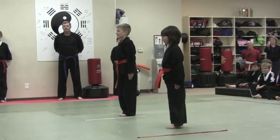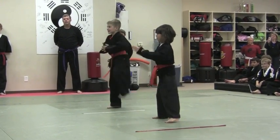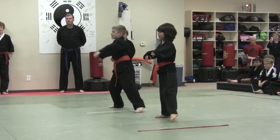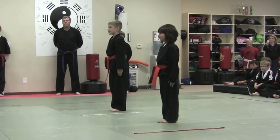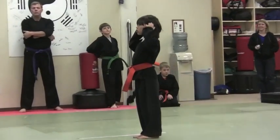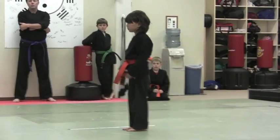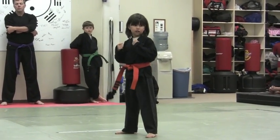Feet together. Ready stance. First motion back. Wow. Go back to ready stance. Come here. Tell them to me, or you want me to just say go on the combinations? I have a choice. Okay, feet together. Guarding stance.